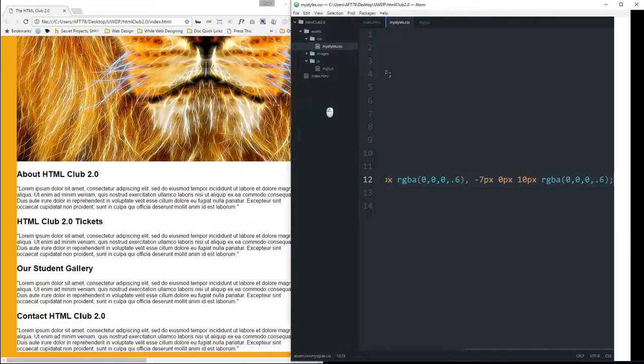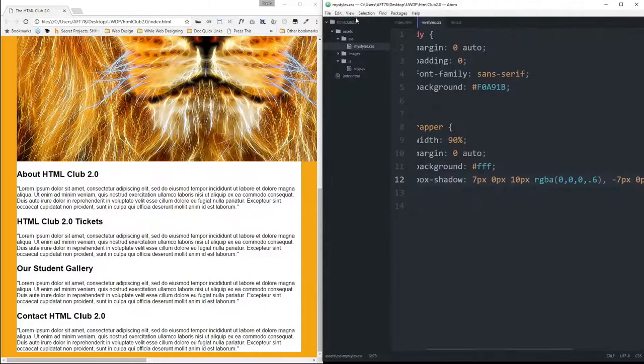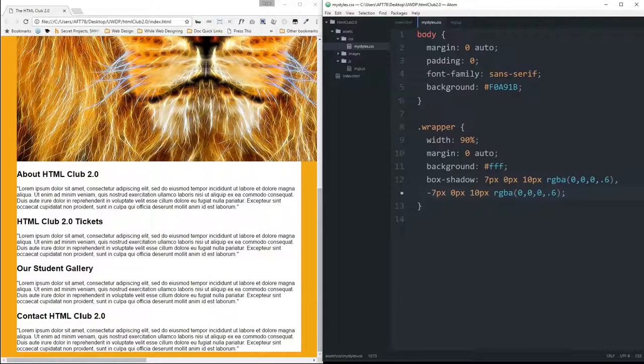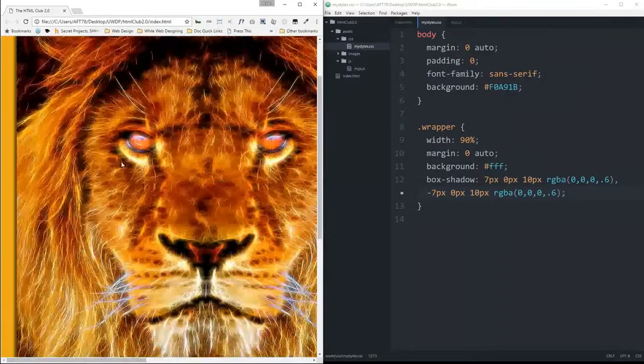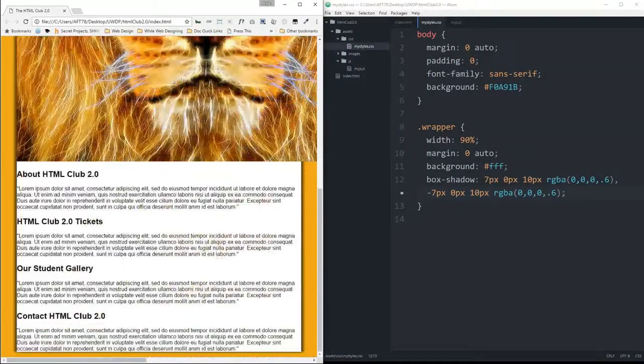So there we have that, and sorry, what did we say? View, toggle soft wrap, that's the one there. So perfect, let's save this and let's take a look at how this is looking. So there we have it. That shadow might still be a bit dark for this development, but sure, I'll let you guys play around with it anyway.